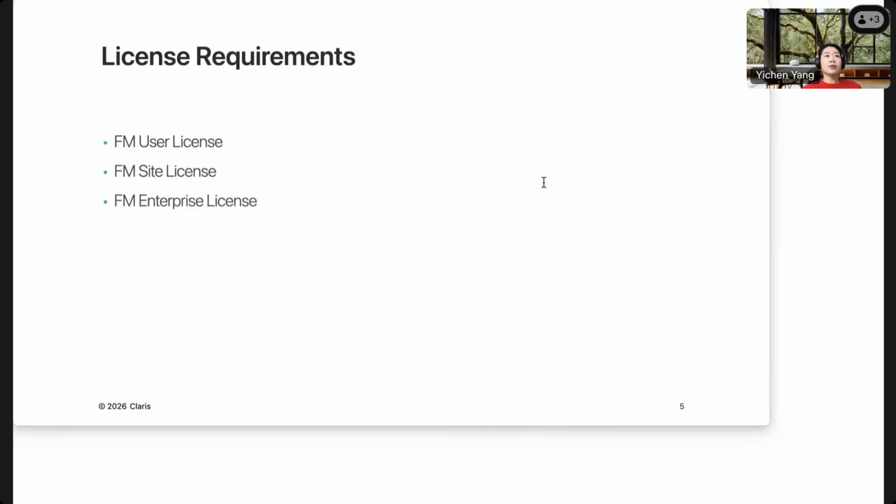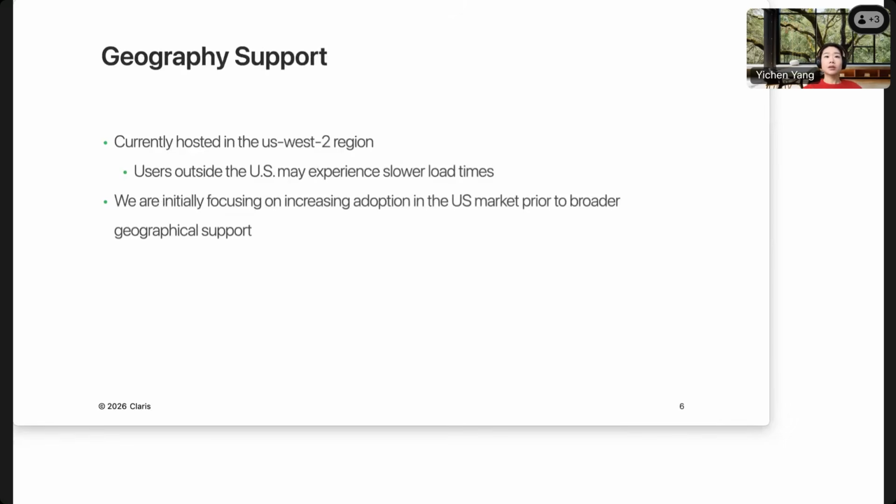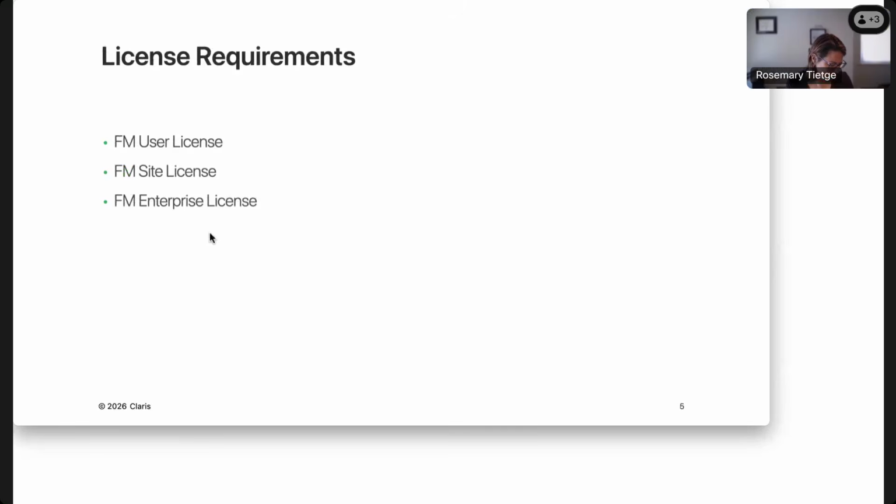So I'm going to just walk through some of the requirements. Louis will walk through them in more detail. But firstly, in terms of the license requirements, the allowed licenses are user, site, and enterprise licenses. It's currently not available for trial license or SBA or other ones. I would also add it's not available for a FileMaker developer subscription or an individual finished goods just FileMaker Pro license.